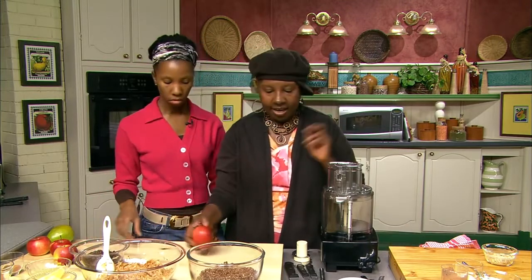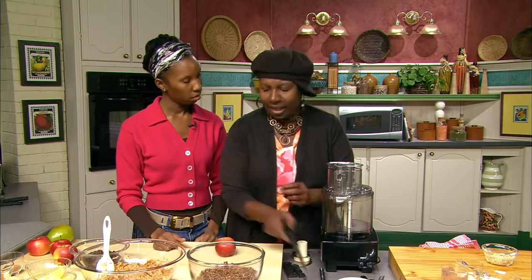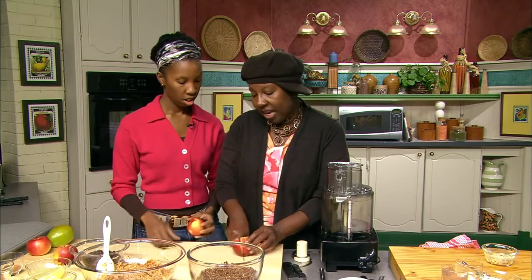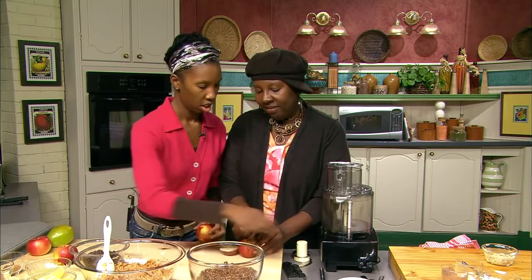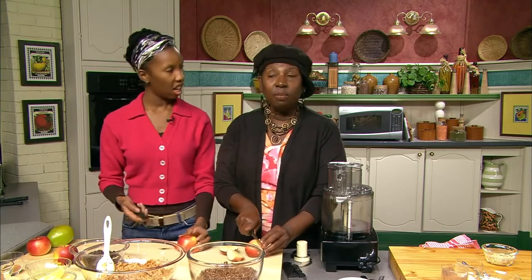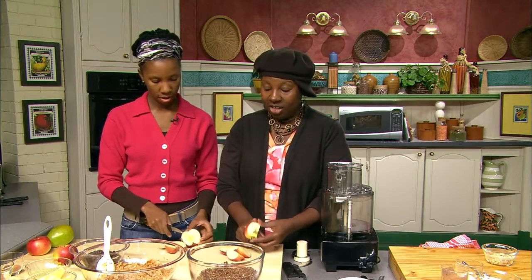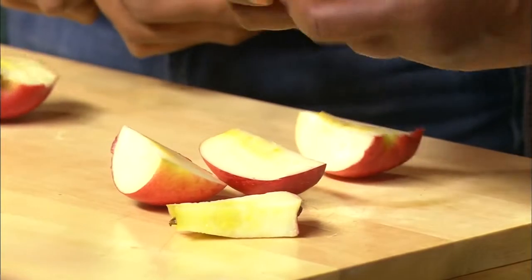And these are, oh, what kind of apples? I forgot. I don't know. I forgot what kind these were. Macintosh? No, they're not Macintosh. Rayburn? No, I forgot. But check it out.